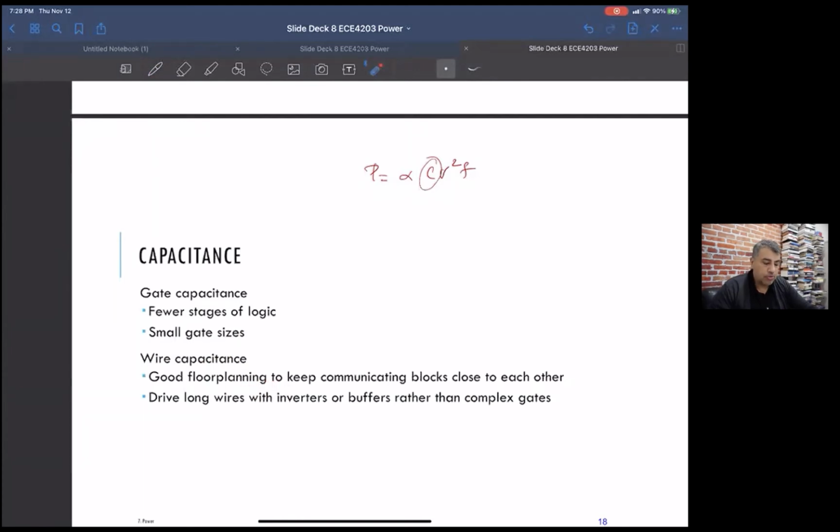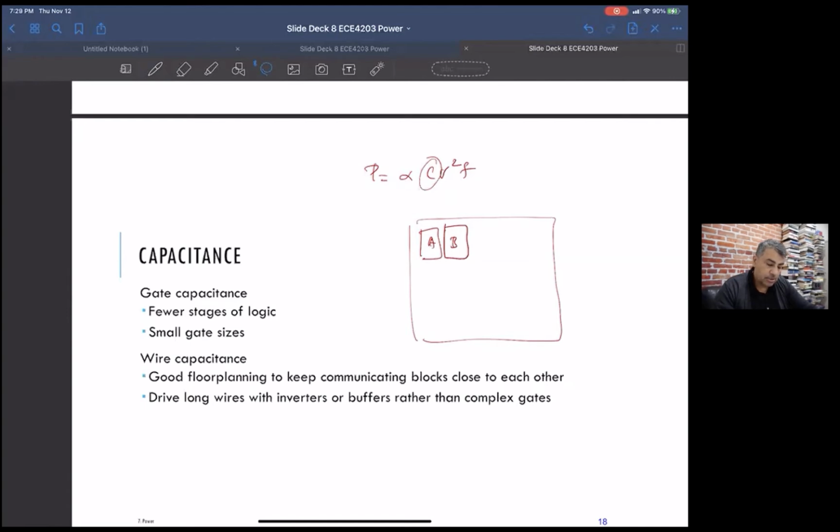You have to look at your overall chip. If block A is talking a lot to block B, you don't want it on the other side of the chip. I want them sitting next to each other, so all your interconnect is as short as possible. Of course, it's never quite that easy, because D, E, and F are also talking to B, but floor planning is huge in chip design.